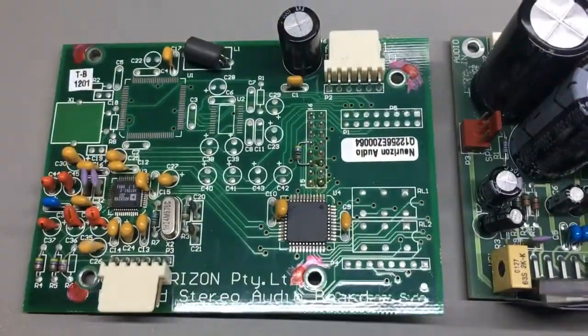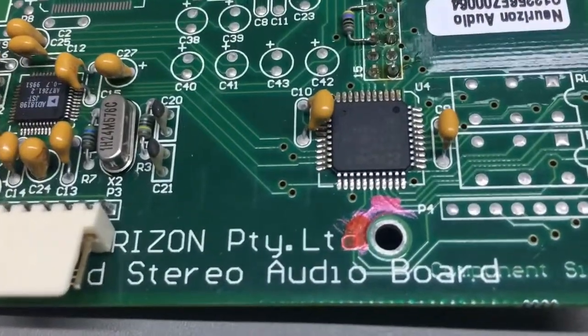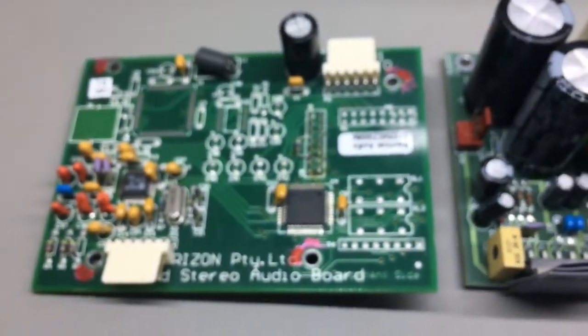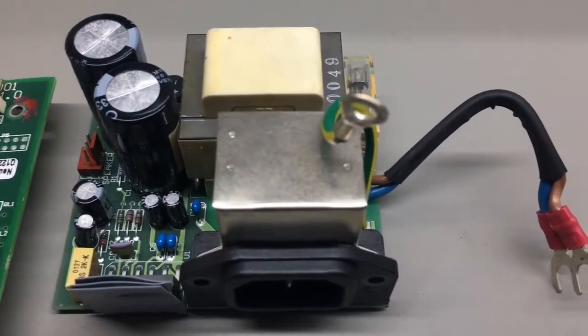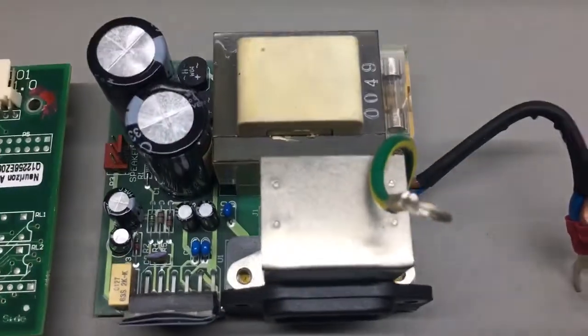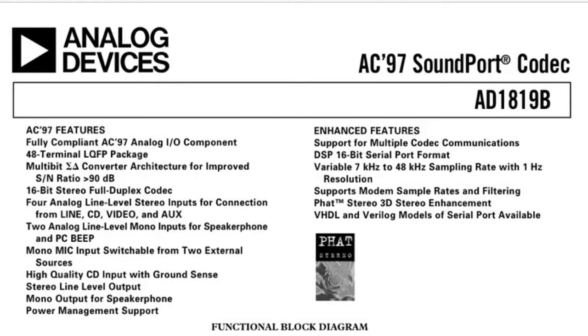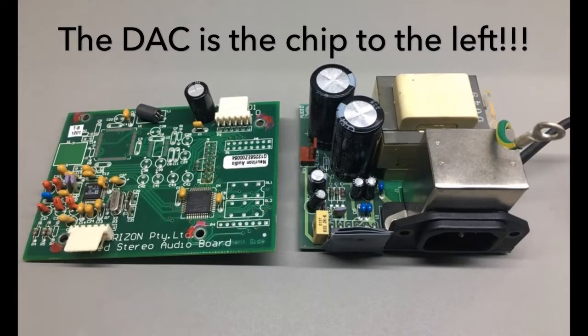It's also got an ADC, or a DAC, sorry, a digital to audio converter, some sort of codec chip on the right. If I was going to do something, I'd use my own audio. So I'll keep the amplifier and dispose of the audio board. It seems the audio board was 2-channel, stereo capable, but the amplifier chip isn't. The DAC looks like some sort of codec decoder, but if I was going to do that, I'd stick with the VS1003B that I've used before, so I'll toss the audio board and keep the amplifier.